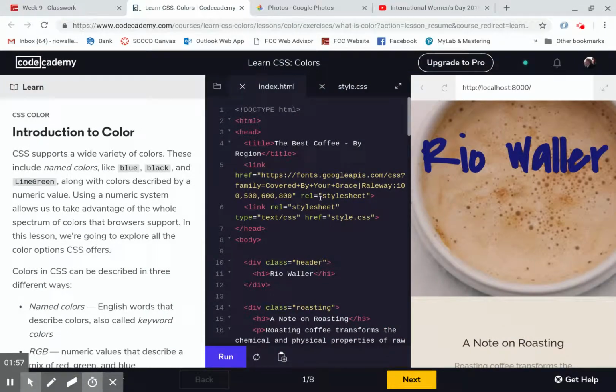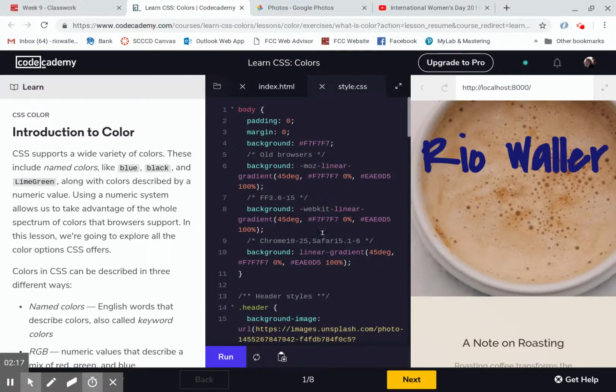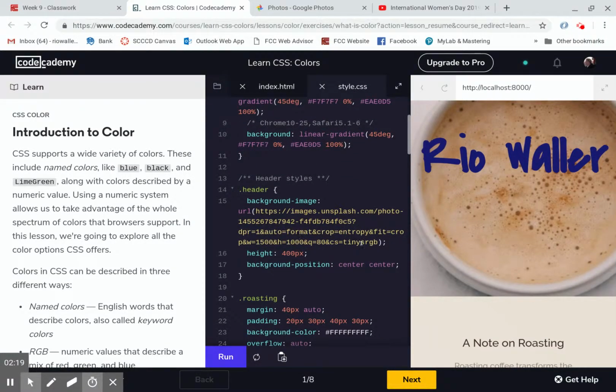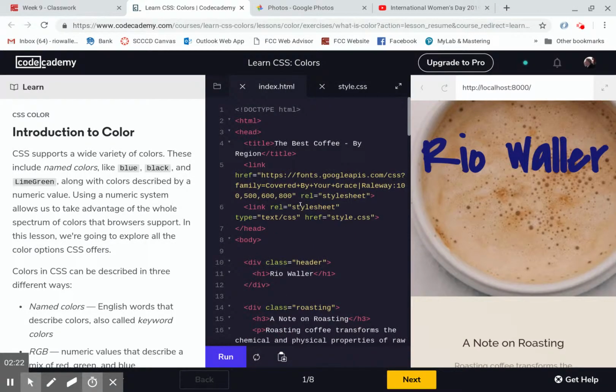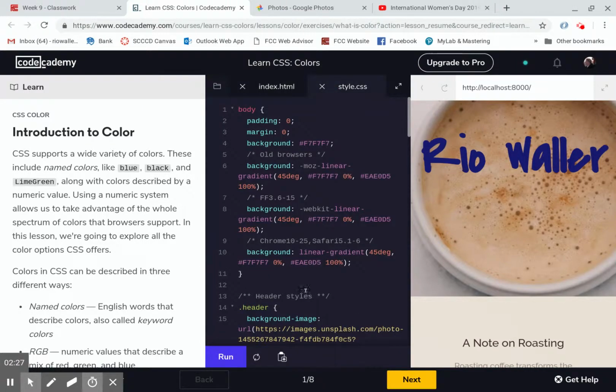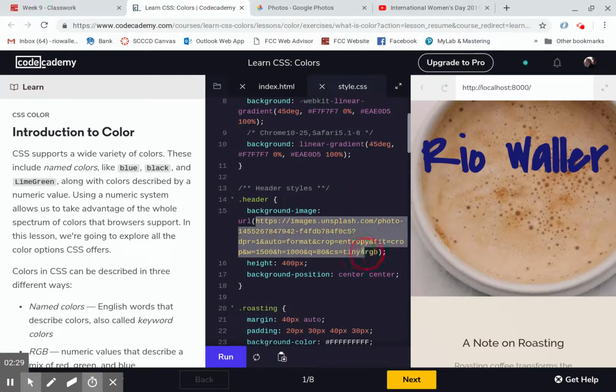Okay, and I've given you a link to the starting point, so you end up not having to code this whole thing, but to modify it, which is a great beginning step if you haven't done any coding. But one of the key pieces I'm going to ask you to do is to modify the background here. Now, for me, I happen to remember that in CSS is actually where that background image is referenced. It's not as an image tag in here. It's because of the way it flows in the document. So over here, if I was to bring up this image right now, it would represent the background.